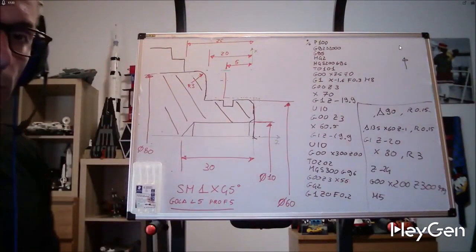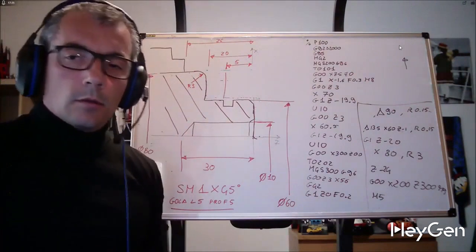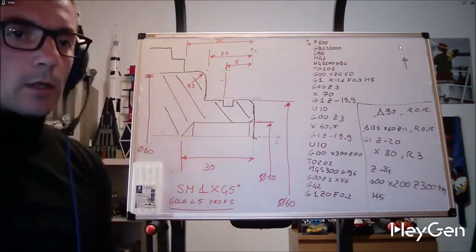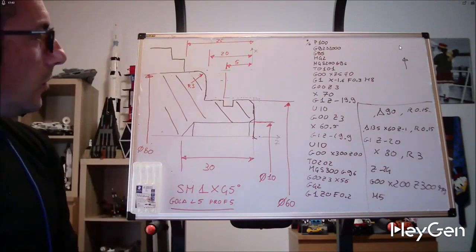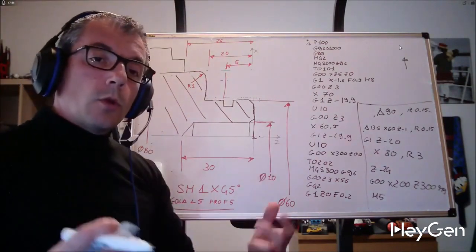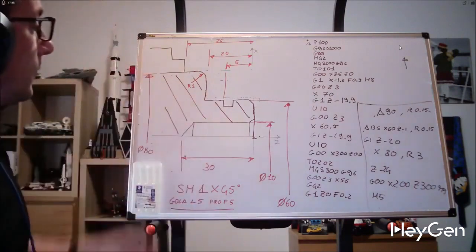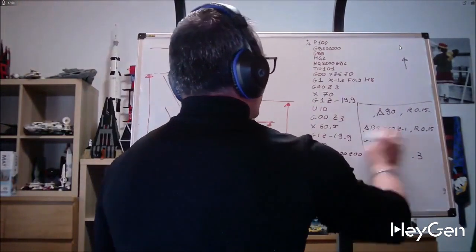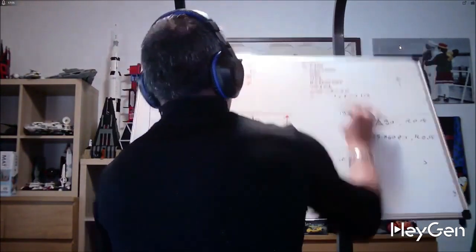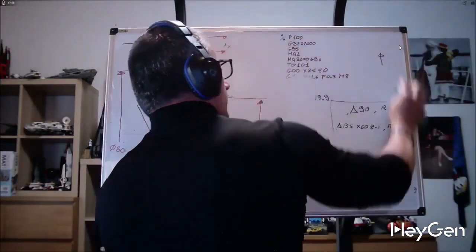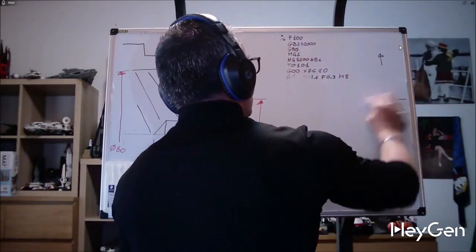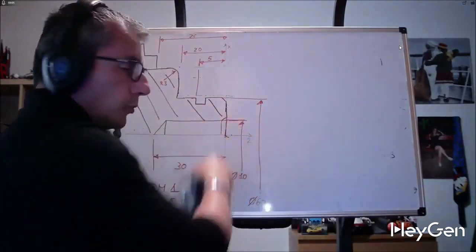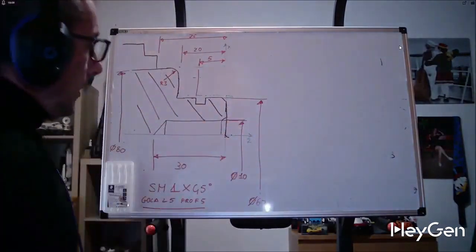You see that with our programming made only of X and Z, without macros, without complicated things, without fancy names like macro instructions or fixed cycles, we have profiled our piece. Okay, we have profiled the piece, but now we have a hole to make. A hole in a groove is a point to point. I will completely ignore this chamfer.